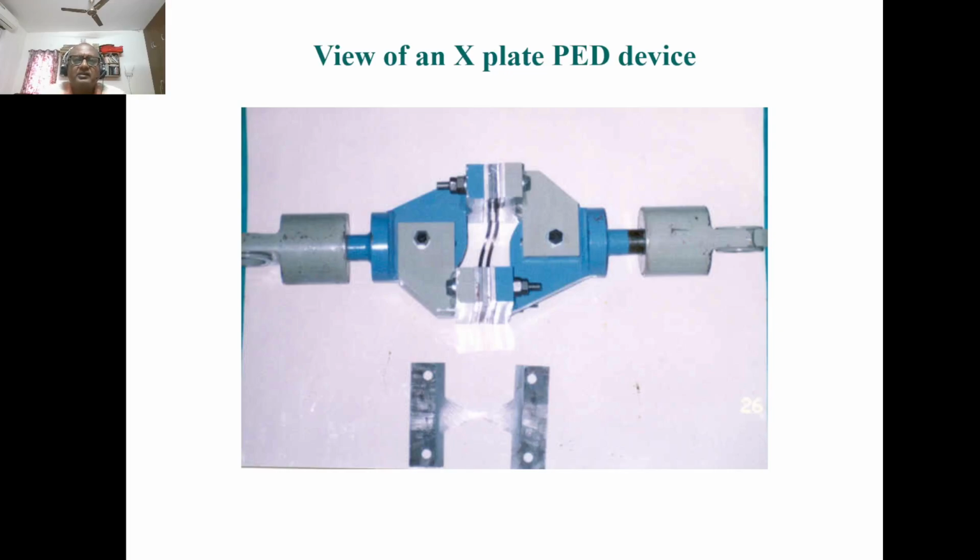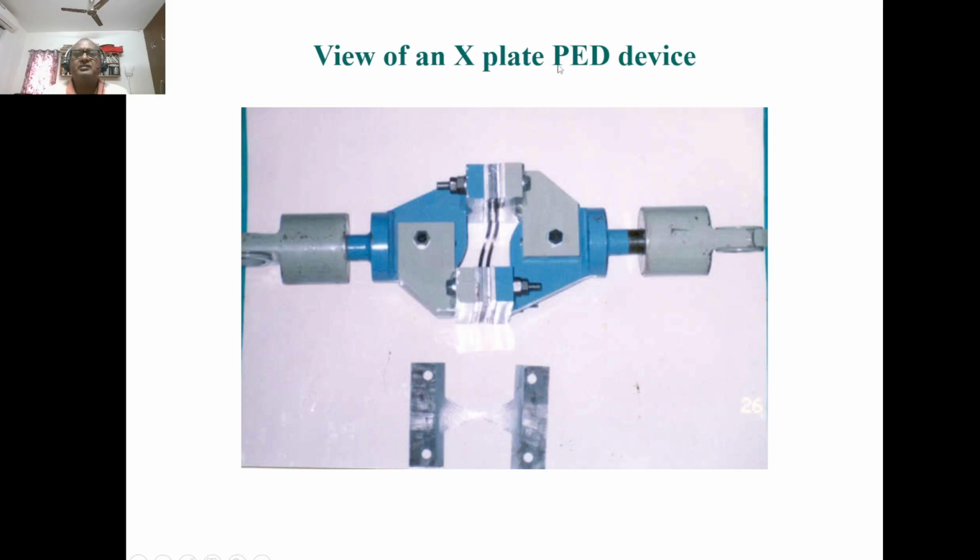The rest of the idea that we had is passive energy dissipation devices. It is like keeping a damper in a building. For example, in a car or any vehicle, the vibration transmitted from the road to the car is arrested by some kind of damping devices inside. That is why inside the car you feel very safe, and it is not vibrating seriously. So why don't we give that kind of idea in the building itself? That is the way it is.